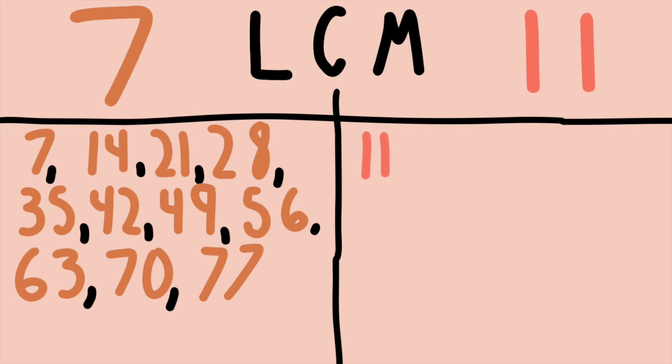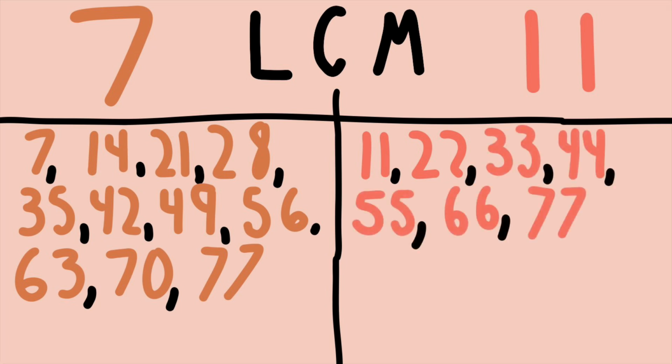Next up, I am going to find the first 7 multiples of 11. And I'm starting us off with 11. You should add 11 to the 11, which will get you 22. And then to find the next one, you'll add 11 to 22, which will get you 33. I'm just going to speed it up, and after that it'll be 44, 55, 66, and 77.